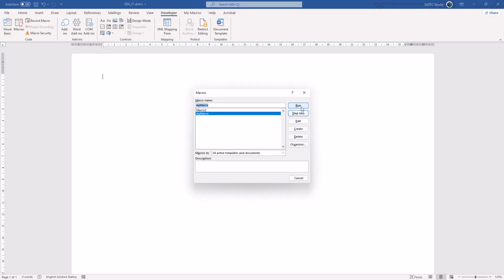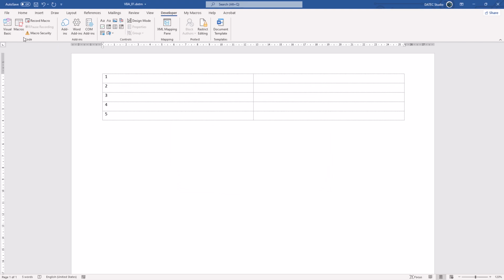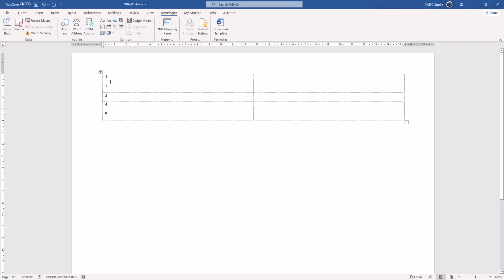Macro, my macro, run, 5 and 2, insert table, insert. And there it is. This is my code. Why did I mention the order is not correct? Because if you check the order of your code, it's starting from 1, first typing and then going down and then going to the next one. The correct way actually was using this code after this one. But because for now it is working, and note that after finishing it goes outside of the table, it is fine.